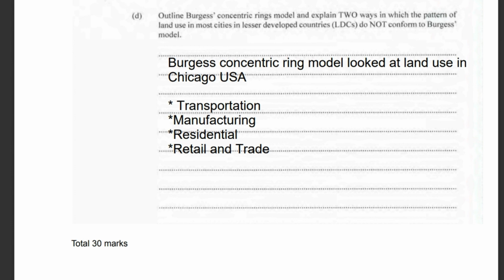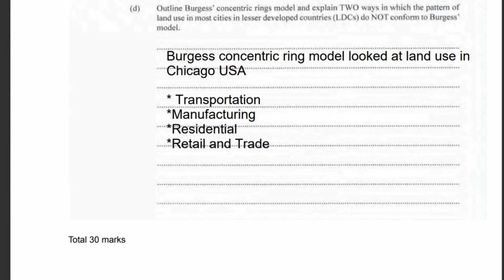Let's talk about residential. New working and housing trends have emerged since the model was developed. Many people now choose to live and work outside the city on the urban fringe, which was not reflected in Burgess's model. In LDCs, the central business district is surrounded by high-class apartments and older-class houses built during the colonial time, occupied by the wealthy and various income categories in gated communities.